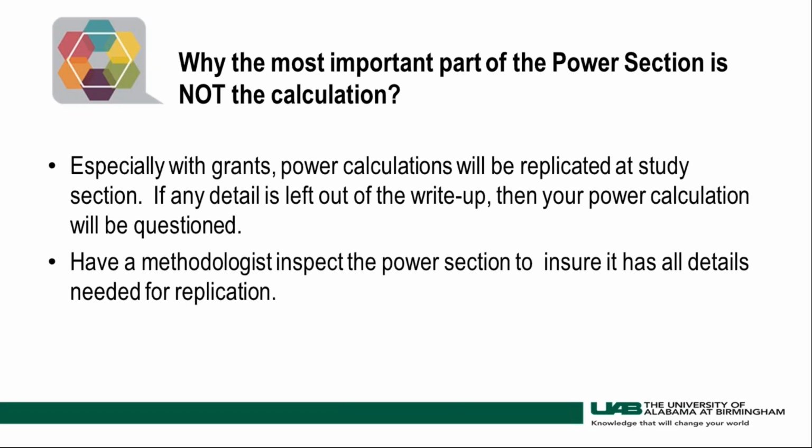Especially with grants, power calculations will be replicated. I was on the study section 2 weeks ago. Exactly what was said. It was a small business innovation award. They knew they were not going to have statistical power. They showed me a power calculation and said, this is what we can afford. This is the true effect we believe we can create. We recognize that we need to continue to refine our study, collect information.